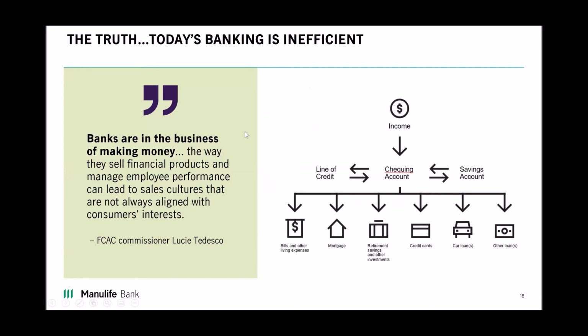Now, the challenge is when we add banking in as a factor, banking today is very inefficient. You may have recalled over the last couple of years that some media outlets had exposed banking practices where clients were not fully aware of the products that they had purchased from their bank. It was actually the Financial Consumer Agency of Canada. It was Commissioner Lucy Tedesco who recently completed a report on this. And his comment was banks are in the business of making money. The way they sell financial products and manage employee performance can lead to sales cultures that are not always aligned with consumers' interests. This is really important for all Canadians to know.